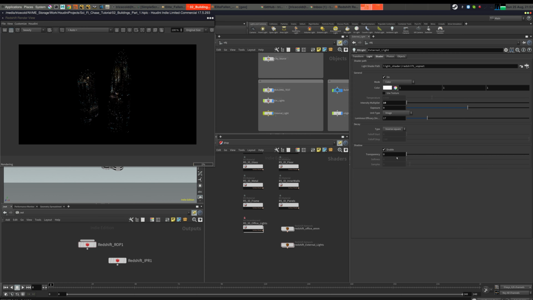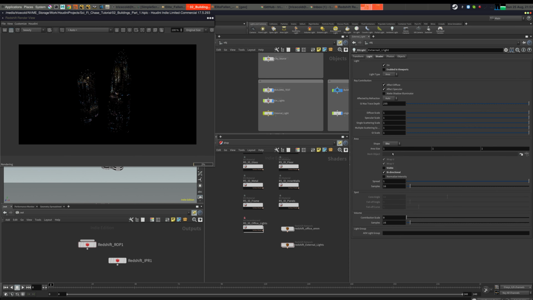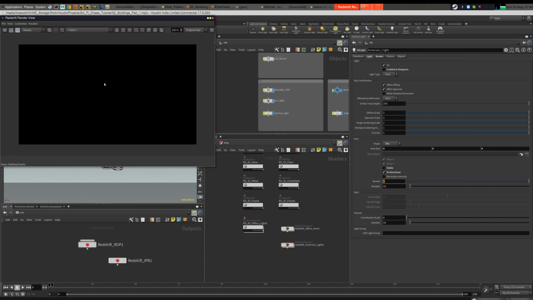Let's select the external light. Let's go here. Maybe make them a bit bigger again. Let's hit render again, so we get some more lights out of it. Well, we don't really have them sourced, but ideally, if I was working on an actual movie, for 10 buildings I would hand place these lights somewhere around here to make a bit of a diagonal shape. I think that would be a bit more interesting.